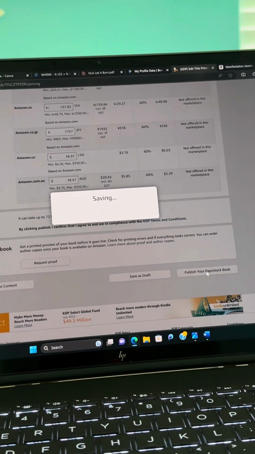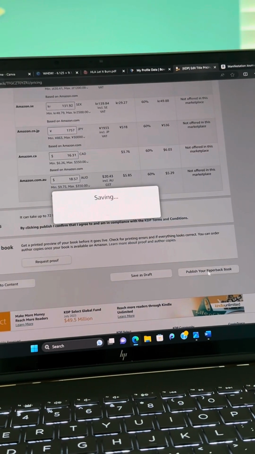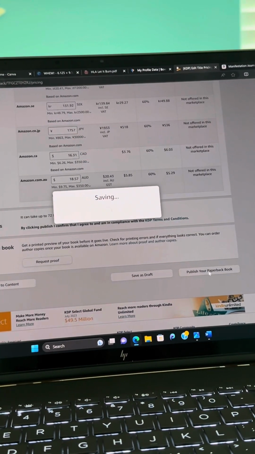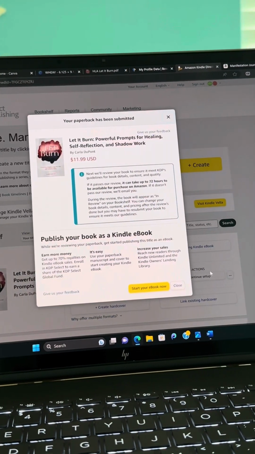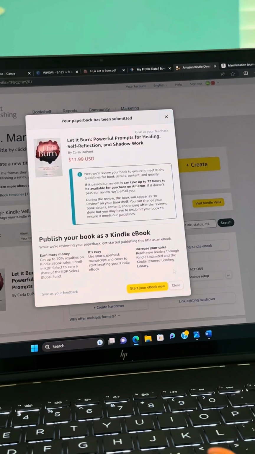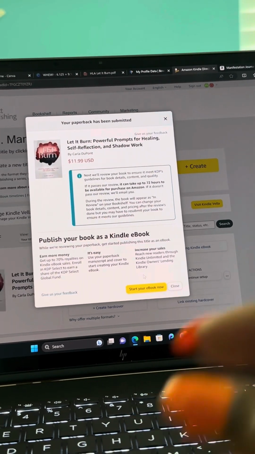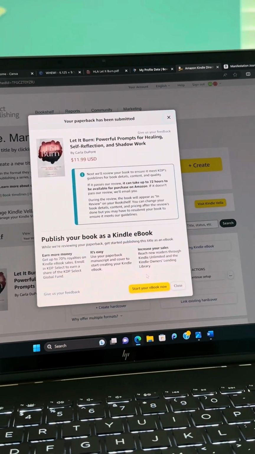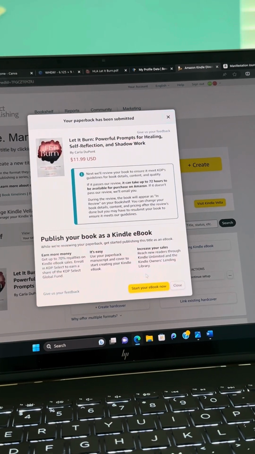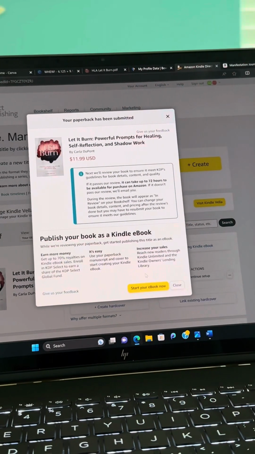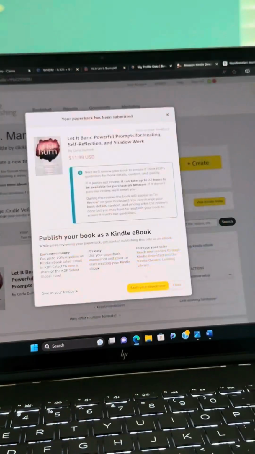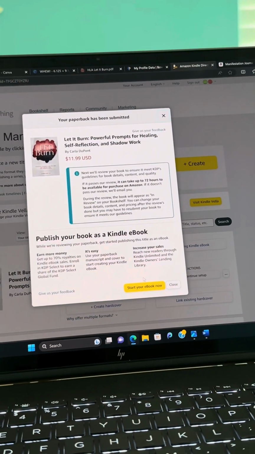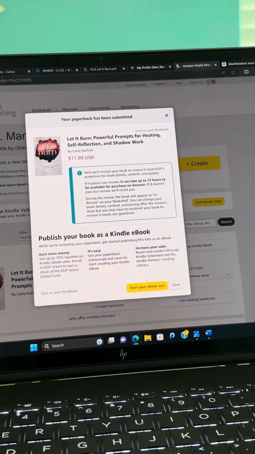Now, when this happens, you have up to 72 hours for Amazon to tell you that your book has been published or it has been rejected. If it's been rejected, they will tell you the reason why. And if you want to do it in ebook, you click here, and all of the information you put into the file on that first page, the title, publisher, your name, all of that information just automatically populates, and all you have to do is upload your ebook friendly cover and ebook friendly interior.